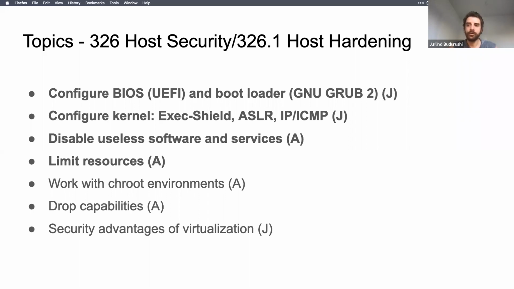Nevertheless, we might discuss other topics of interest in the discussion round after each session, and we might have different conversation, not focused on that specifically, but in the session we will prepare all of these topics. Today, under host hardening and host security, you'll find these 7 topics, and we are going to talk today about the first four. Configuring the BIOS and the bootloader, the kernel, disabling useless software and services, and so on and so forth. The 3 other ones that are part of this topic are going to be discussed in the next session, and so we'll continue and address all the topics one after the other.